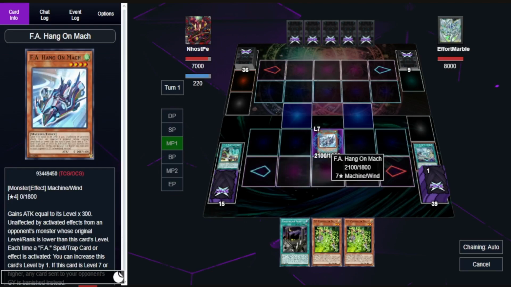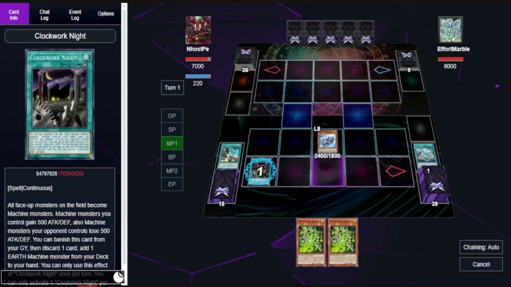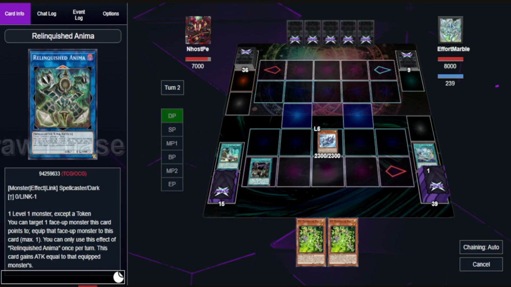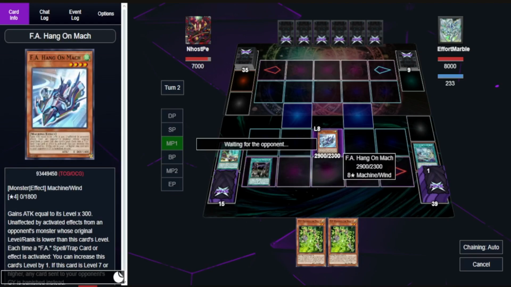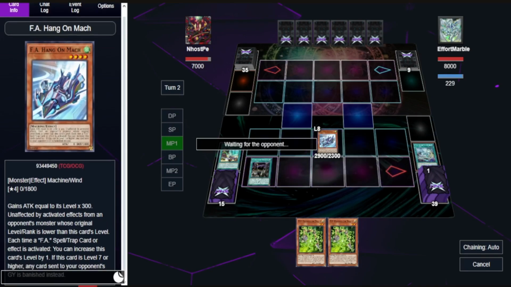I'll go Hang On Mock again. It becomes a level 8. And it also now is a 2900 attack level 8 monster, and that's about it. Now it's level 6 again, don't worry about it. Also during the battle phase it gains 2 more levels, so remember, since Hang On Mock is level 7 or higher, any card sent to your opponent's graveyard is banished instead. They need to find a way to get rid of Hang On Mock is what I've got to say. Sadly, it is only level 8, it's not high enough.